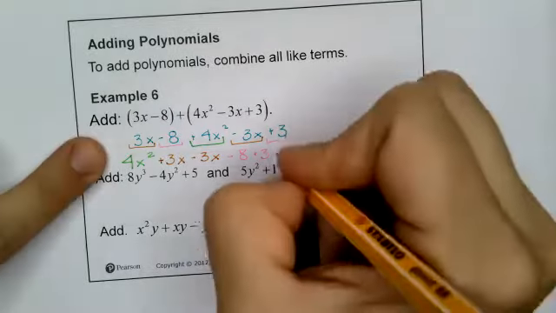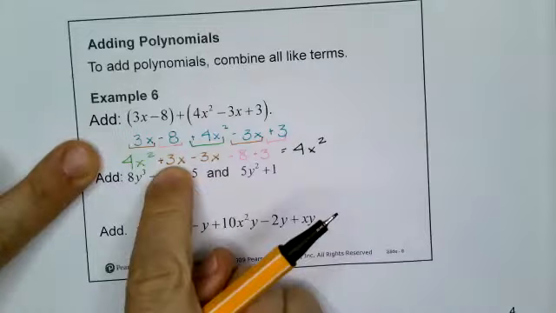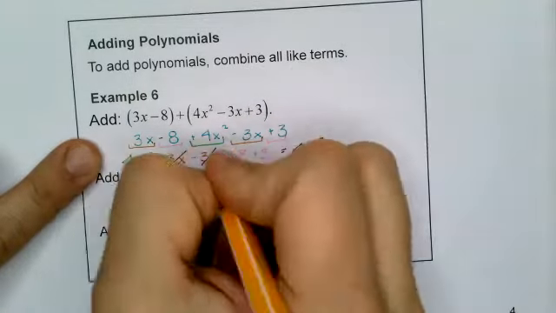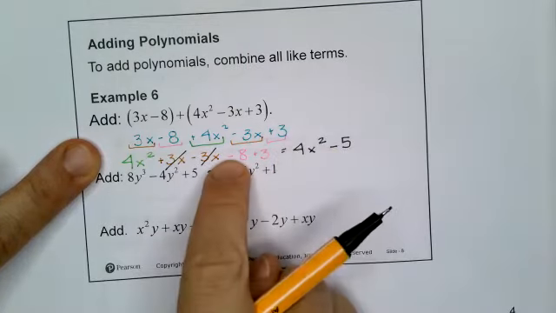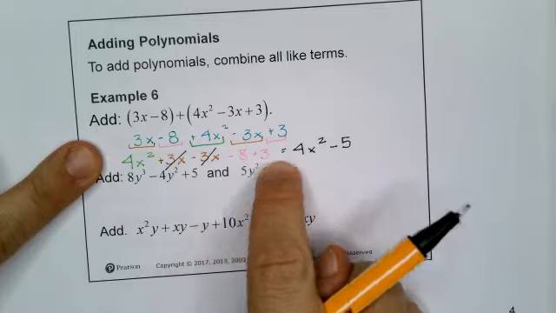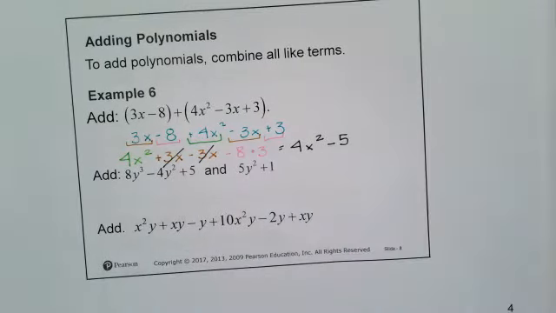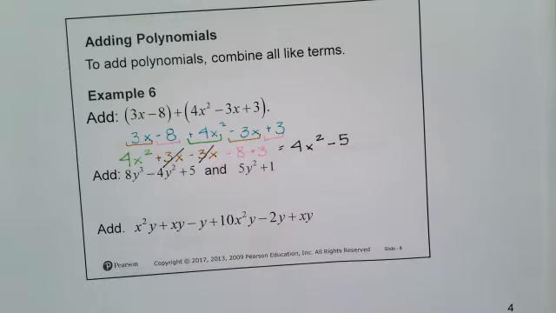And now you just simplify. So 4x squared wasn't combined with anything. Positive 3x minus a 3x, that just disappears. Those cancel each other out. -8 plus 3. You can subtract. 8 minus 3 is a 5. But the 8 had a negative, so -8 plus 3 is a -5. You're just subtracting, and then you're giving your answer the sign of the bigger term.